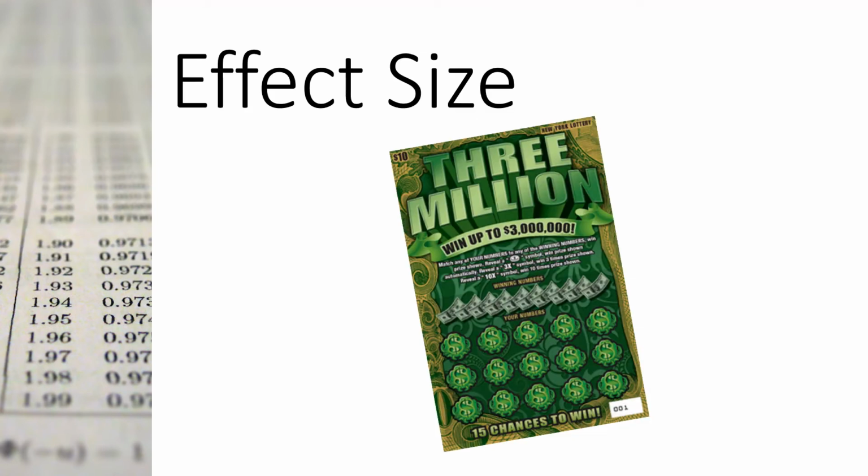I tend to think of effect size as being like the scratch-off lottery ticket where you have to match a particular number or symbol to win something. So you scratch in a certain place to reveal your numbers or symbols, and then you scratch another place to see if any of the other numbers or symbols match yours. If you have the special symbol, that means you win 10 times the prize value. You could scratch all of the numbers and not match anything.